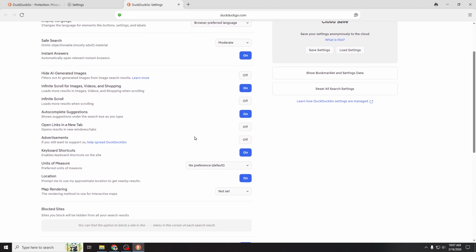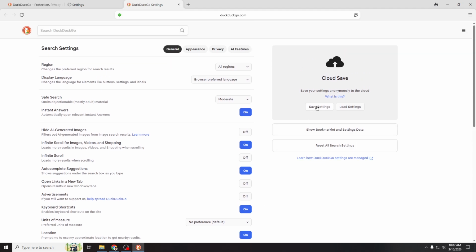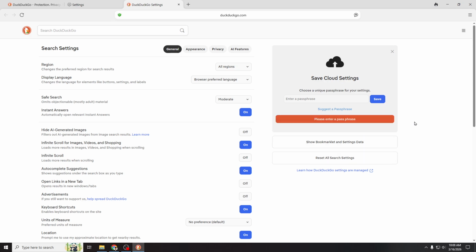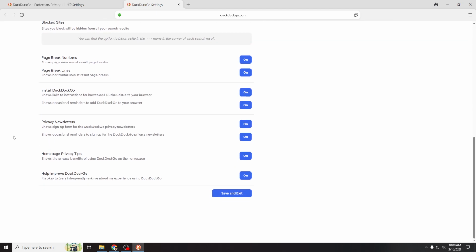Refresh the page to apply changes. On desktop, click the refresh button in your browser or press the refresh shortcut. On mobile, you can pull down to refresh or tap the reload icon. Wait for the page to reload fully so the updated ad and privacy preferences take effect across your DuckDuckGo experience.